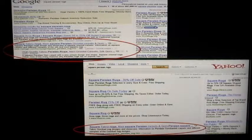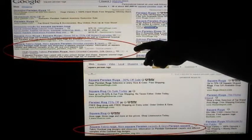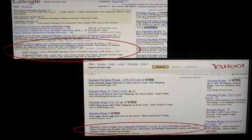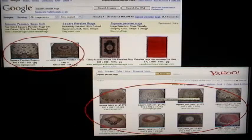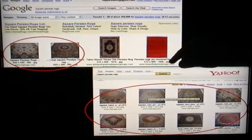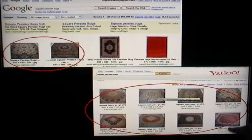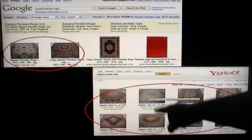This one is for square Persian rugs — again, one of those keyword combinations where not a lot of people search for it. But I still get a few hundred hits per month when people search for square Persian rugs. Again, I'm in the top position in Google and at the very top in Yahoo — there are typically hundreds of thousands, millions of results. And the same thing with my images: number one and two. Go to Google or Yahoo and do these searches yourself. Unlike the SEO scumbags, I actually take pride and show off what I've done for myself, and it works for me and my clients. On Yahoo, all of these image results are from my website.